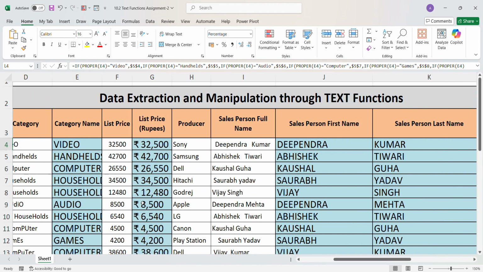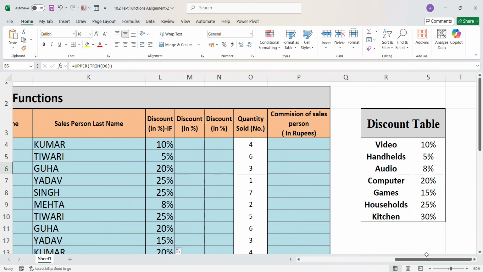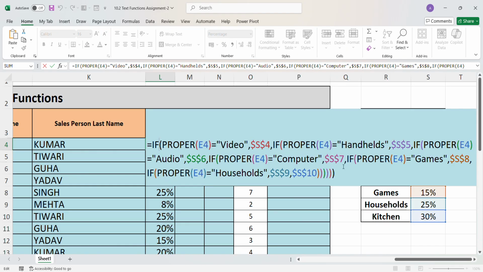We have to write the formula very carefully. The second one is handheld, the third is computer, and for computer it is coming 20%, right? So we have written the nested IF formula in a very correct way.